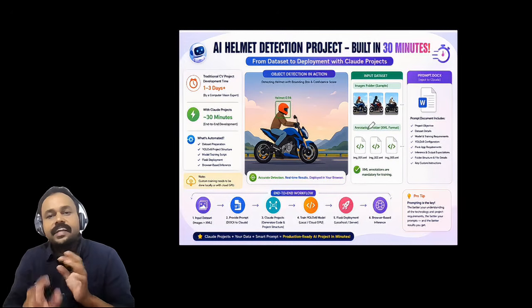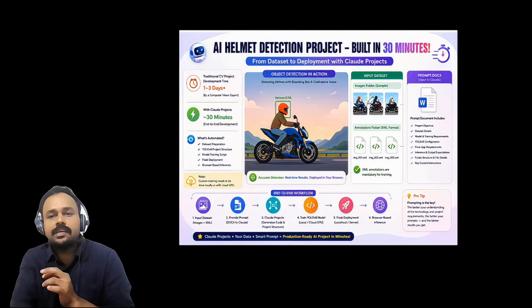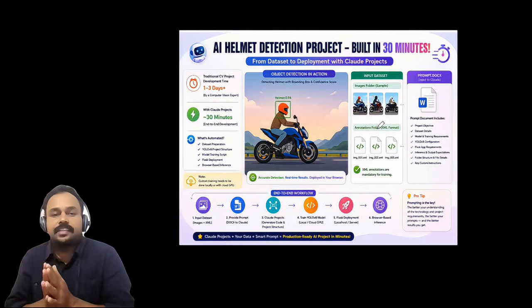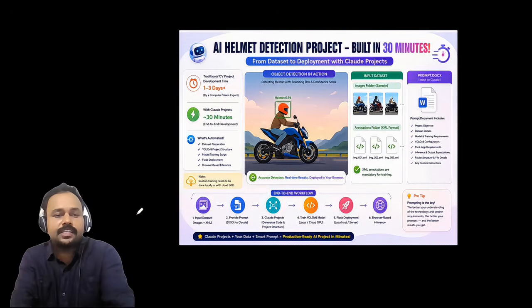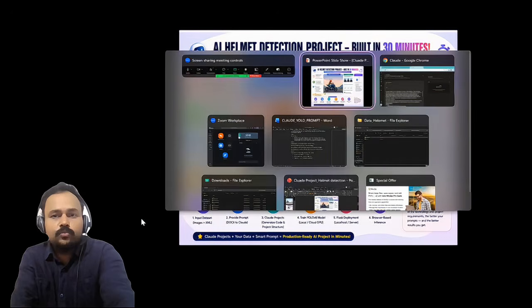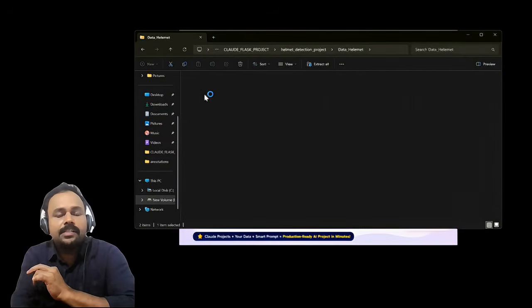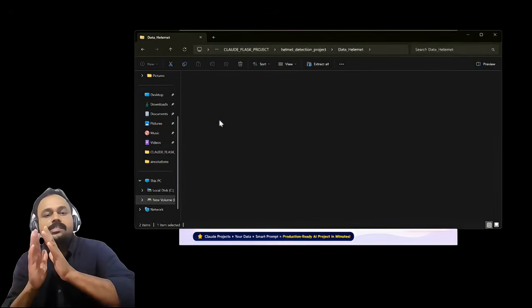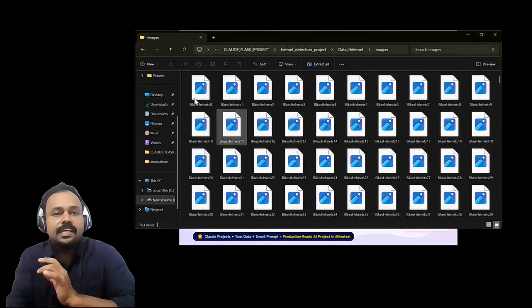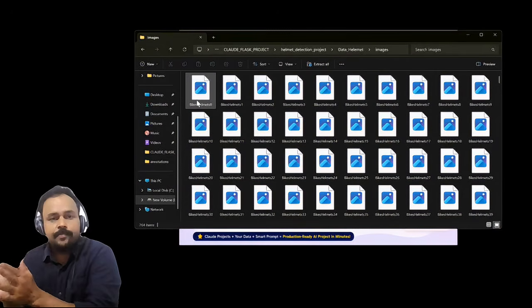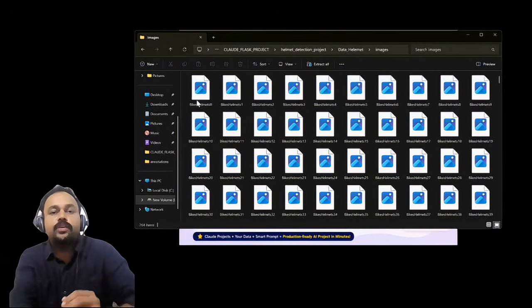Now, similar to any other AI model, we need an input data set. In this case, the data set is nothing but images as well as the corresponding annotations. The annotations are mandatory for the training part. If you look at the folder structure, you can see two folders: one with images and another with annotations. We have around 760 images present. Each one is named 0, 1, 2, 3, etc., and will be with helmet or without helmet.